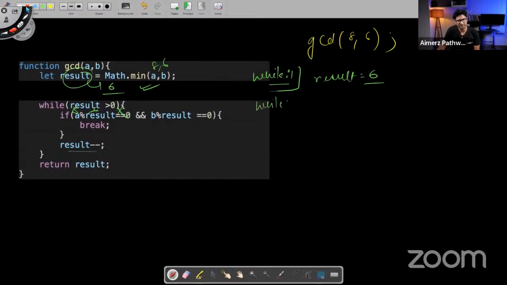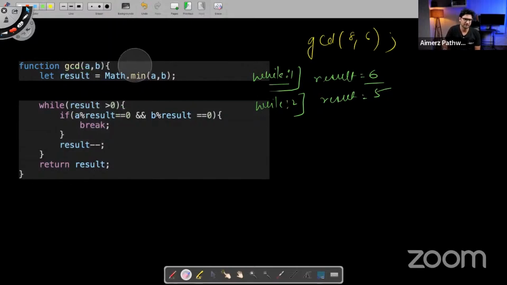When it runs for the second time, the result value has become 5. Again, this value 5 is greater than 0, perfectly fine. 6 & 5 does not hold true, so I come here again. The third time it runs, result has become 4.